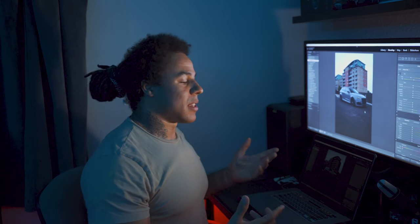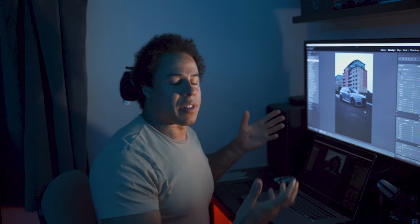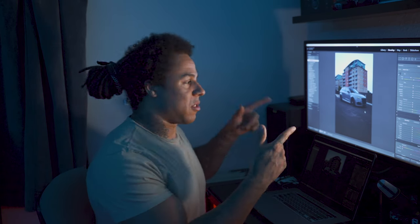When I screen record on the MacBook, because it's plugged in and I'm running Lightroom then Photoshop, it sometimes pixelates, so you might see a little bit of pixelation, but it's just because the laptop's running loads of apps. I'm going to try and find a smoother way to film my screen, but at the minute this seems to be the only way I can do it.